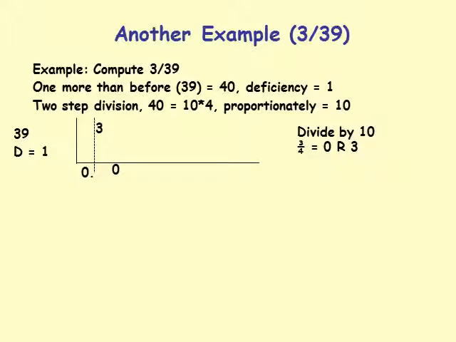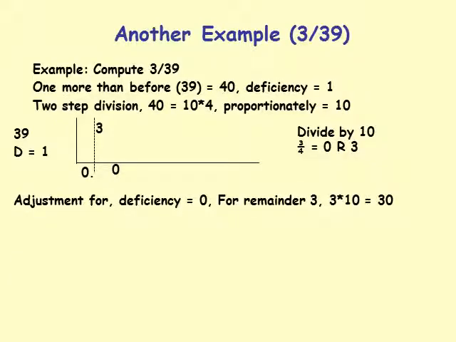Now we have to make adjustments for the quotient, or for the deficiency. The quotient is 0, so the adjustment due to deficiency is 0. And the remainder is 3, which is proportional, and proportionality is 10. Remainder 3 is from the second division; the first division was by 10 and the second was by 4. It's just like dividing 30 by 40. So 3 by 4 is 0, remainder 3.